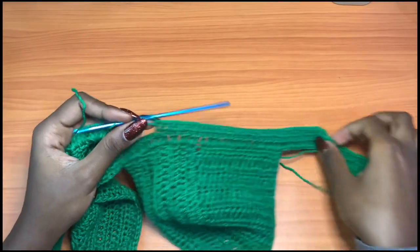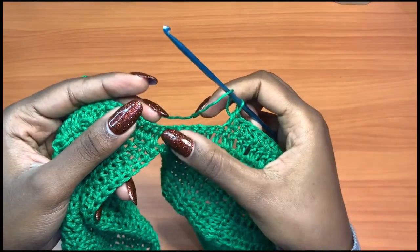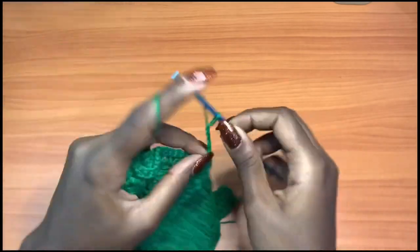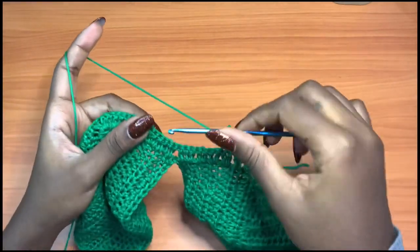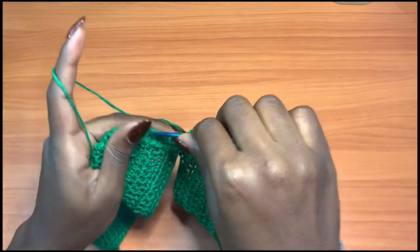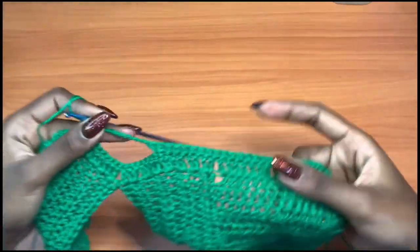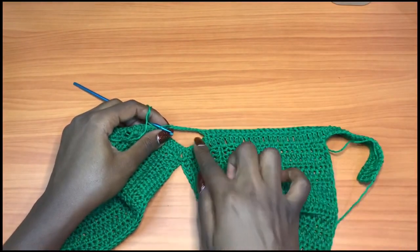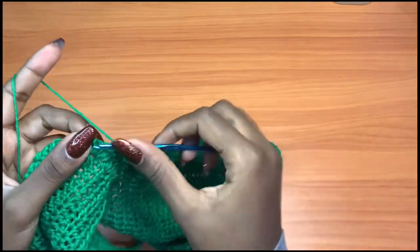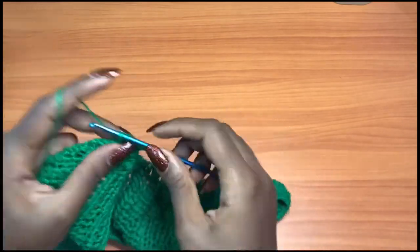So I've reached that point when I have 7 stitches to the exact middle. So I have 1, 2, 3, 4, 5, 6, and 7. So you're going to chain 7, 1, 2, 3, 4, 5, 6, 7, and we're going to skip 7 on this other side. So 1, 2, 3, 4, 5, 6, 7, and into the 8th we're going to place a half double crochet there. So this is what it's going to create, that small hole, and continue to half double crochet all the way across.